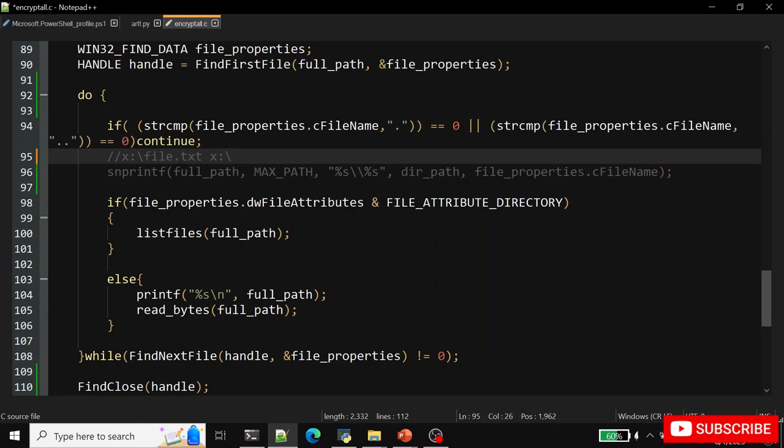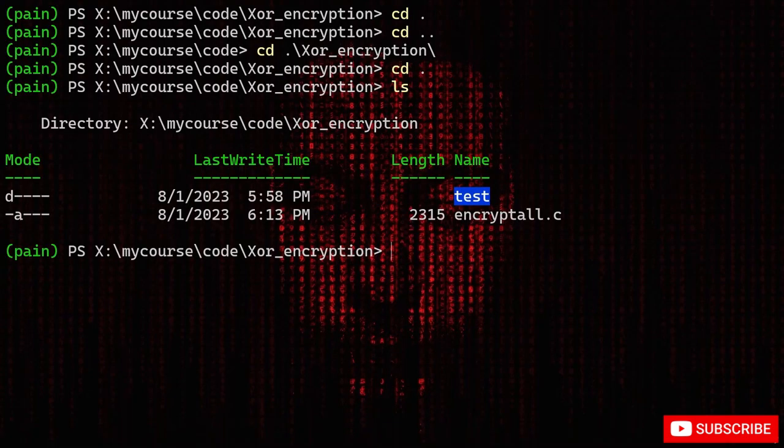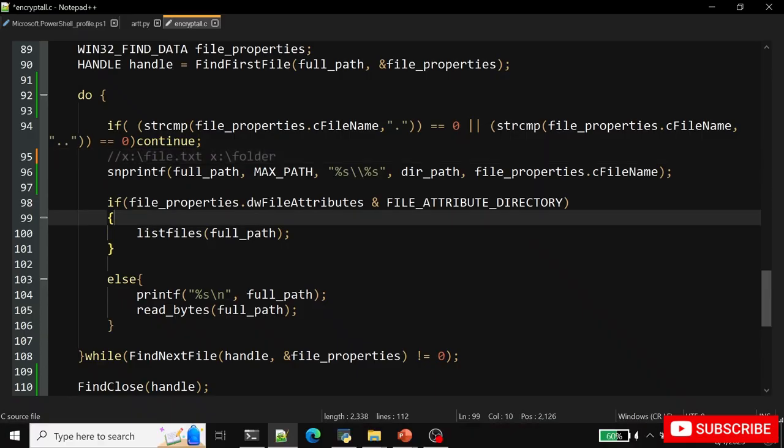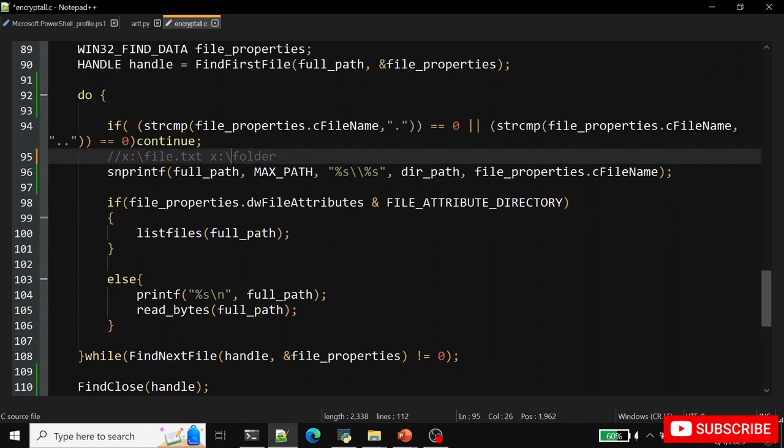It could be something like this too. A folder, not a file. Because for example here it will have the test. Okay. So we need to know if this object here is a folder or a file.